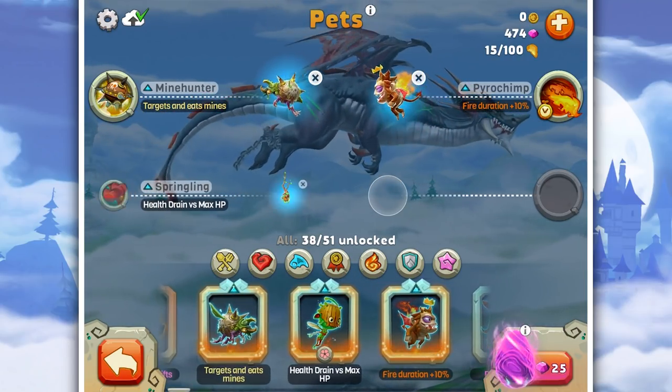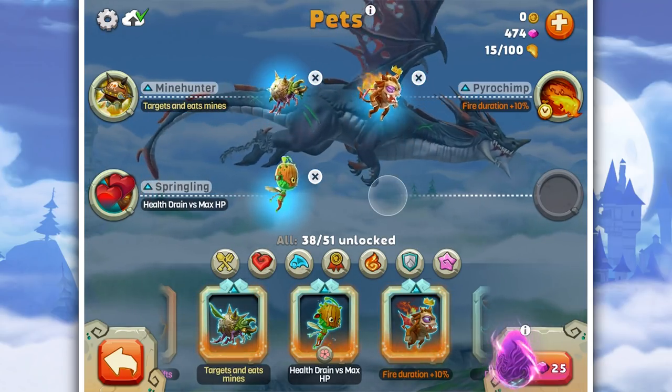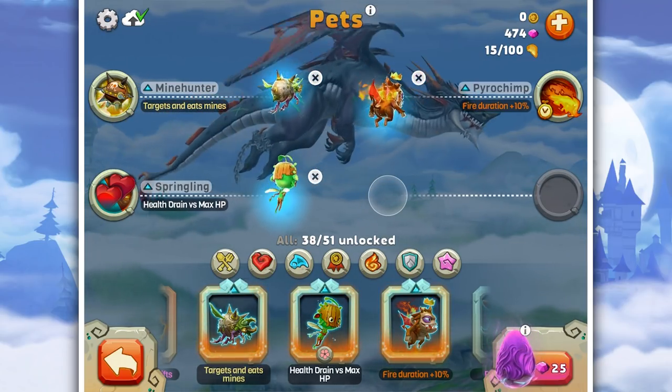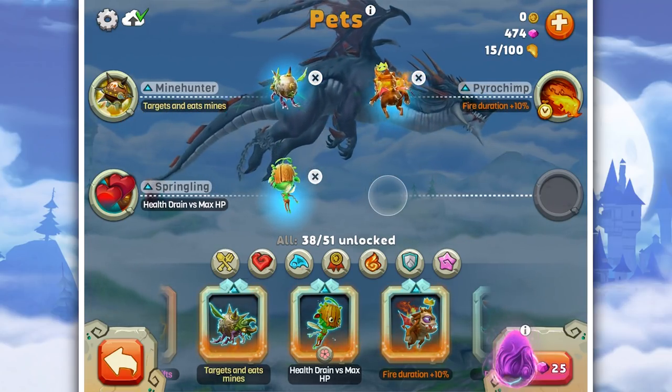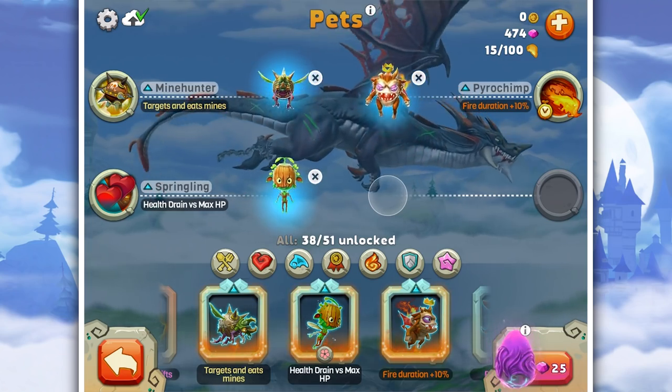Health drain versus max HP, really? It says health drain. I don't really know what that means, if I'm going to be honest. I think it means your health drains slower the higher your HP is, or the lower the HP is. I don't know. Either way, it's going to help.